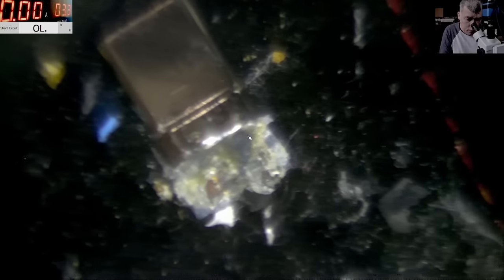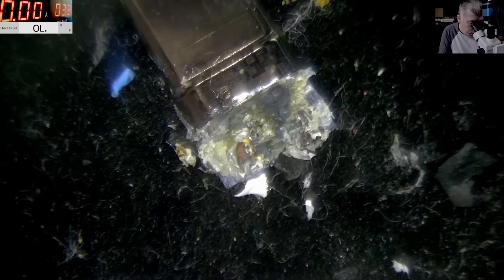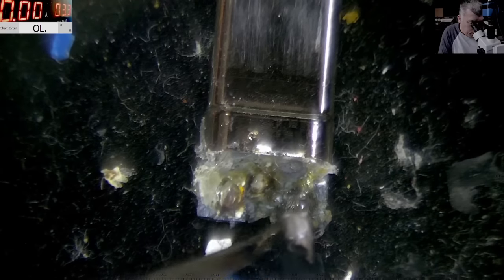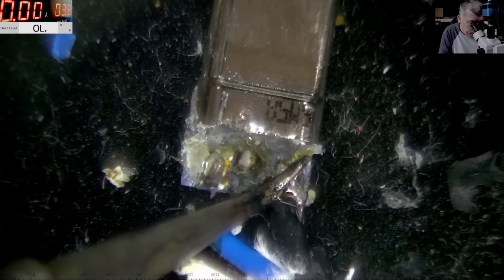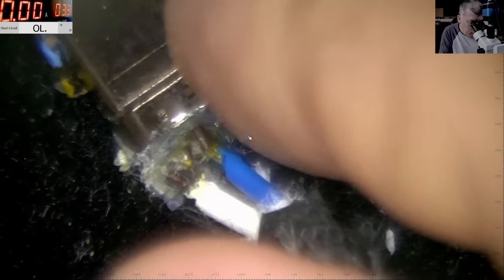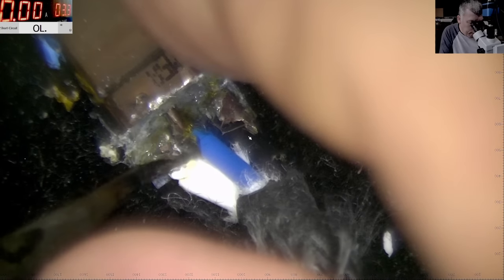Okay, let's try it. Let's see. It is in focus, right? Let's try to add some solder. Solder, solder, and solder. That's fine. So we have the black wire. Yeah, perfect. We have the white wire here. Yeah, perfect. And we have the blue wire.